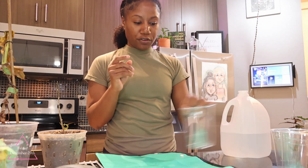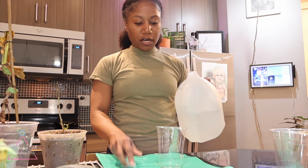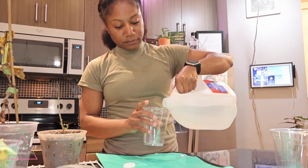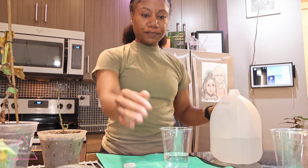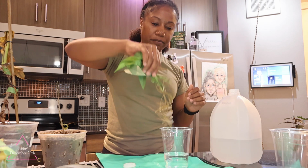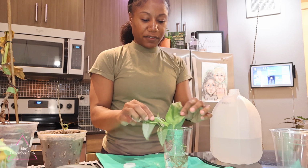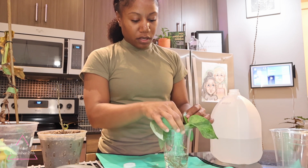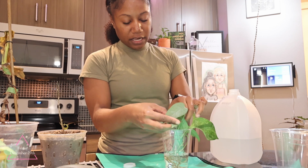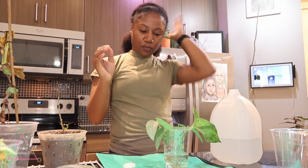So the first thing we're gonna do is the easiest one. I got me some distilled water. Pour enough in here for the roots, and these are pretty mature. I'm just not ready for these to go inside of anything yet. And honestly, I think I can do a skinnier reservoir. I'm gonna do that.